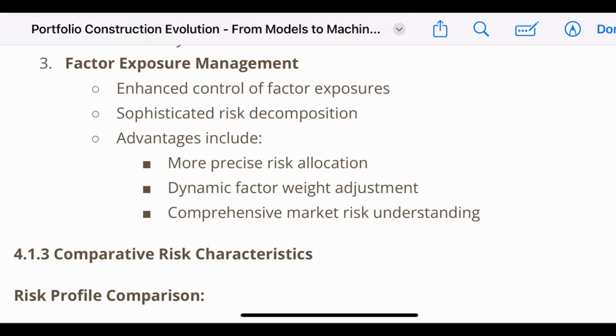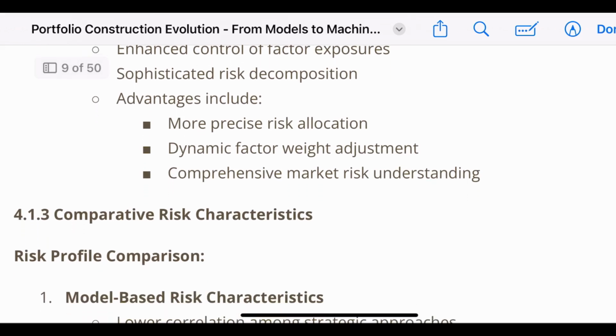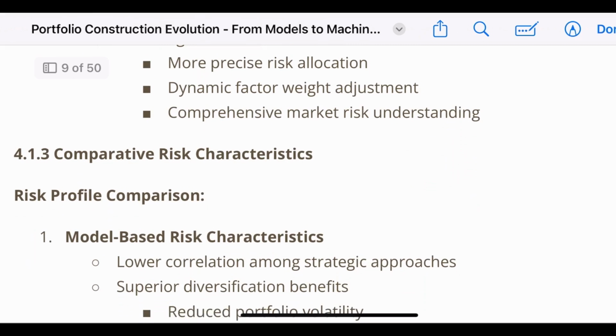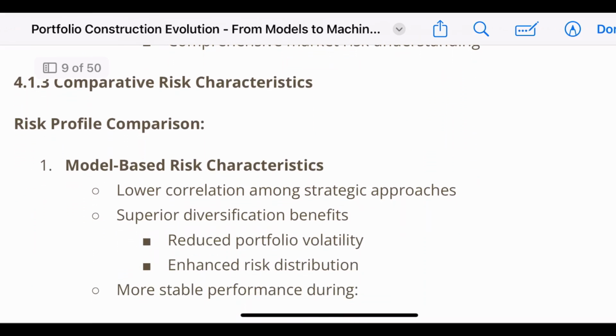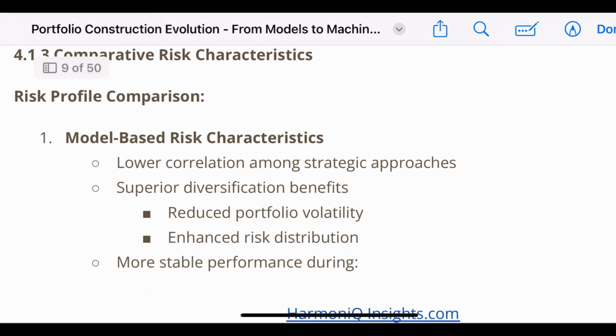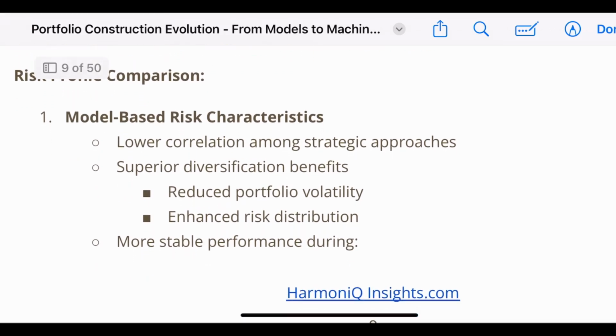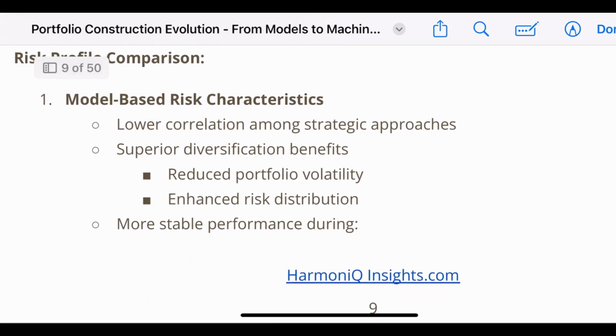Exactly. And let's not forget about the practical aspects. Consolidated alpha portfolios often stand out in terms of operational efficiency. They tend to excel at managing transaction costs, optimizing portfolio capacity, and streamlining that overall investment process. So less paperwork, fewer headaches for the portfolio manager. Exactly, making their lives a little bit easier. But I am curious, given the complexity of managing all those signals in one portfolio, how do these consolidated alpha approaches handle risk management? That's where their sophistication really comes into play.